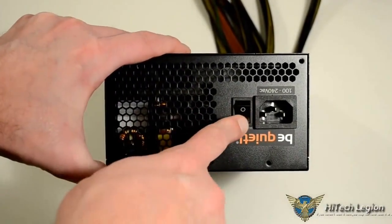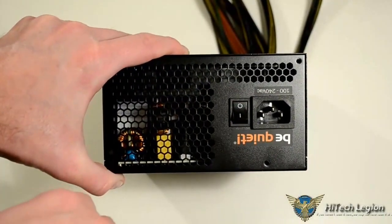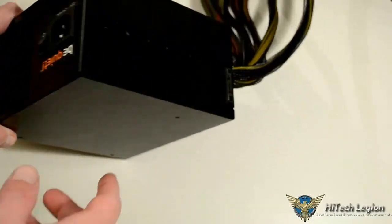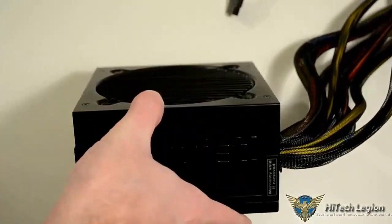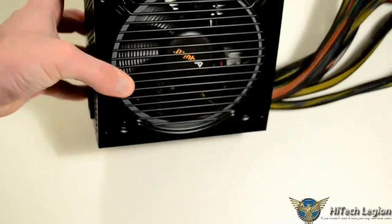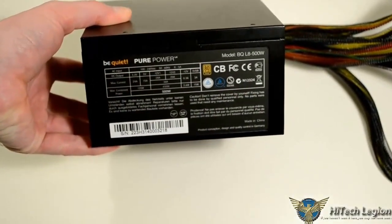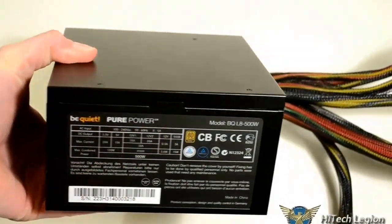You can hear it clicking there. Pretty solid switch. Feels like it'll last a long time. Of course, most people don't use that switch very often except for installing new components. Then of course you have your AC power input. The Be Quiet logo stamped on the side generally means that the power supply is made to be used as a bottom mount with the fan facing inside the case. That does not mean you have to. You could still mount it on the bottom with the fan facing outside. You'll be looking at the specification labels, the model number and all that. Or again, as a top mounted in the same direction.